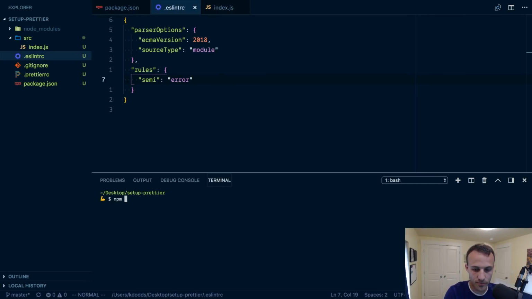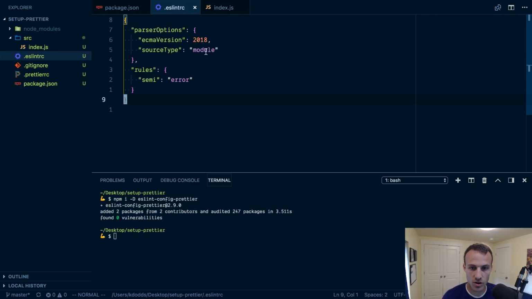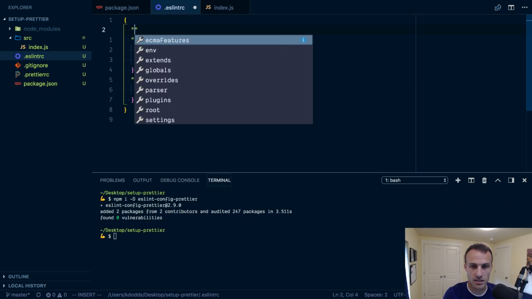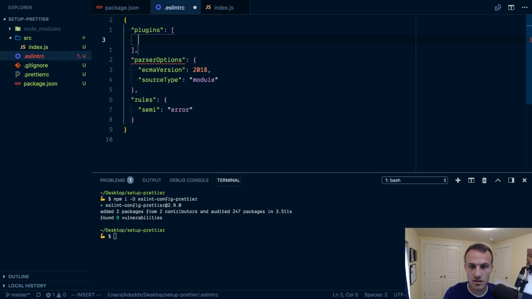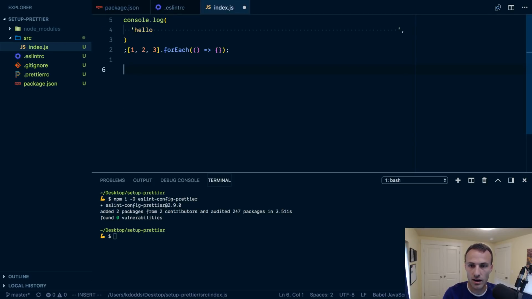And so that's one of the reasons that I use eslint-config-prettier. It takes all of the rules from my config and it disables all the ones that Prettier makes unnecessary. So I can go plugins, and here we'll do prettier. And with that, now I can remove that and no errors going on, and Prettier will fix it. And actually now, because my ESLint and Prettier aren't in conflict anymore, that actually isn't a violation.